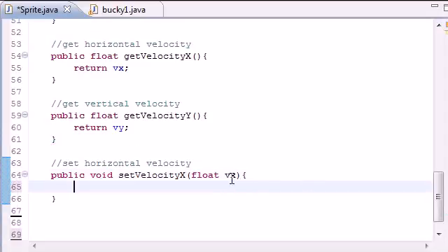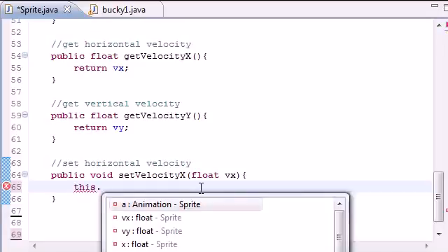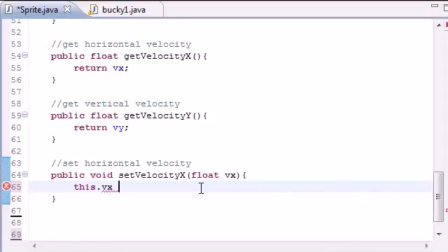So now we're going to pass it in a value, which is going to be like 0.4 or something, and you're going to put this object's velocity x value is equal to the value that we passed in, vx.